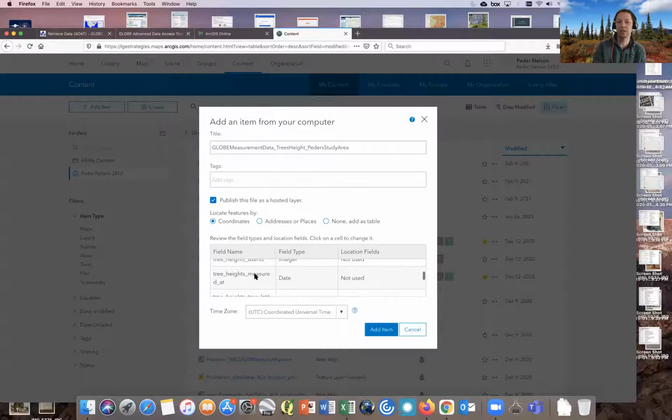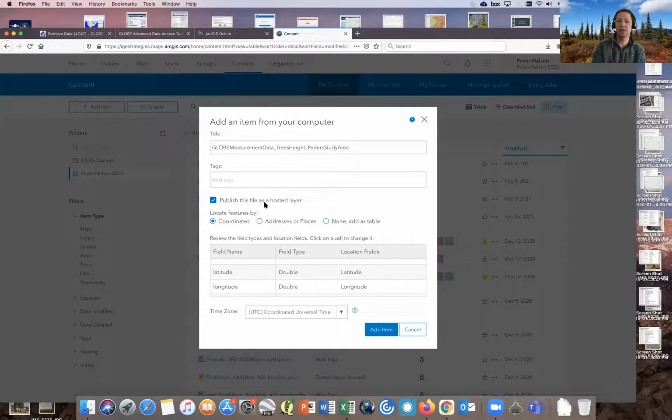And you can see all the different field names that are there. So we should be able to go down and find the latitude and longitude. And you notice that it recognizes by that name, latitude and longitude. So it's going to use those two fields and the data in there to actually put this on a map.